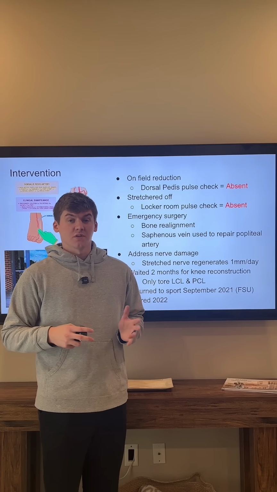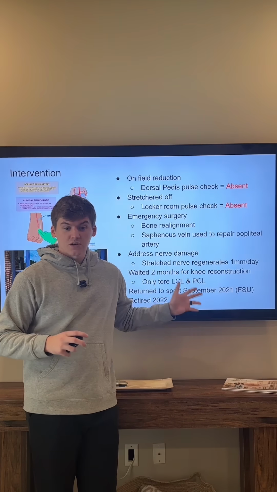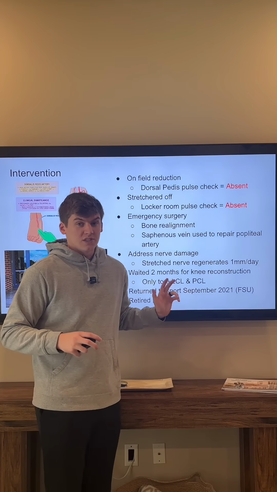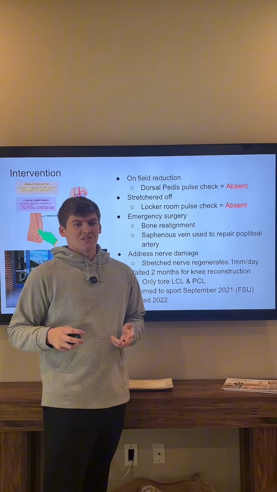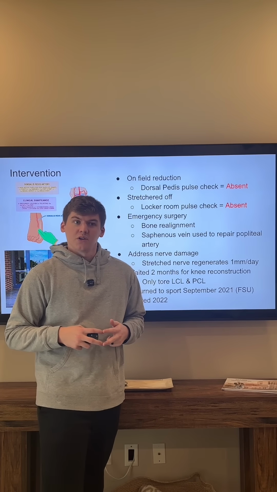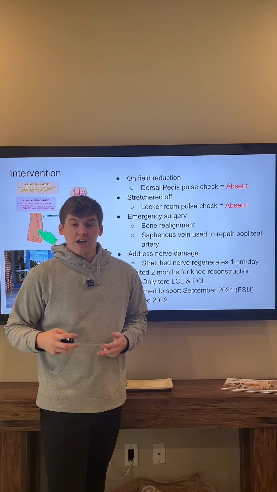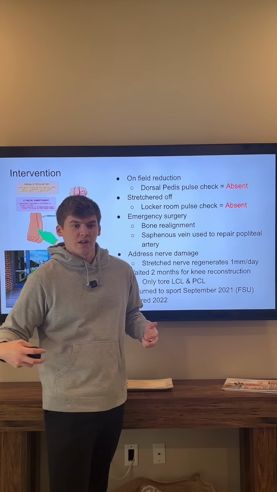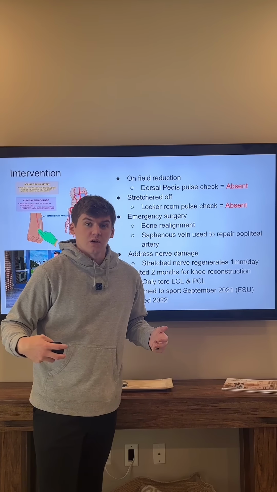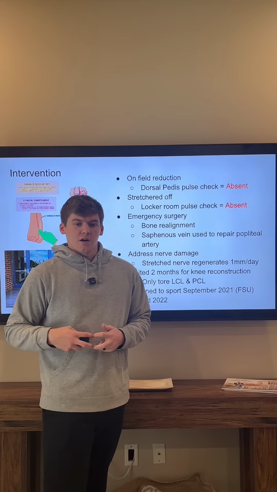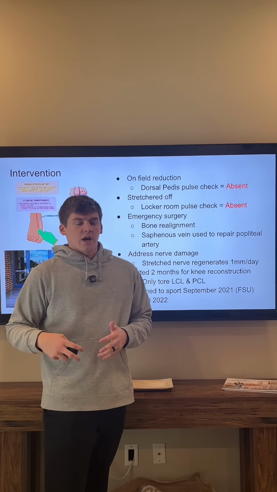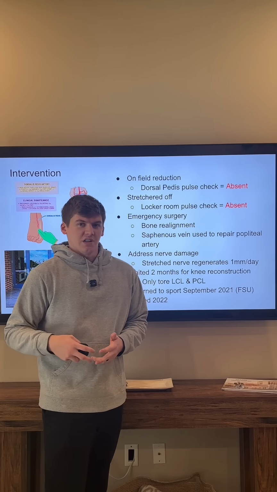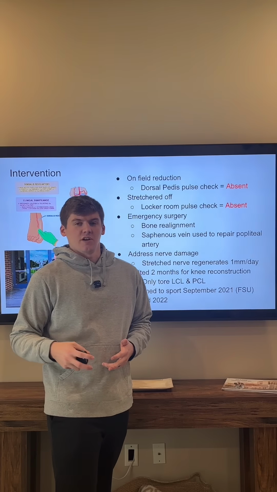So they waited 2 months for a knee reconstruction, and it turned out the only ligaments that were torn were the LCL and the PCL. Really a shocker here. The ACL was intact, so was the MCL. So those two are obviously very important for anterior translation of the tibia, as well as varus or valgus control, but varus control and posterior translation injuries are kind of rarer, most commonly seen in like car crashes, and that's what some of the doctors said as well.